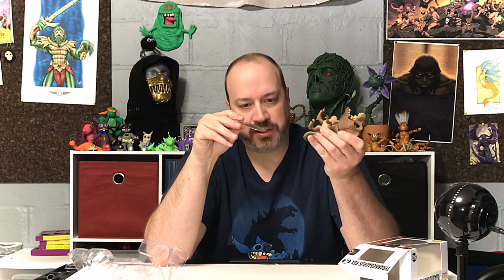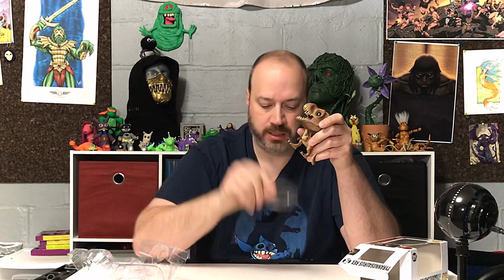Well, if you notice, the base's peg is broken off. So that means the options are to have it so this guy just falls down, or we glue him back onto the base, right? No.